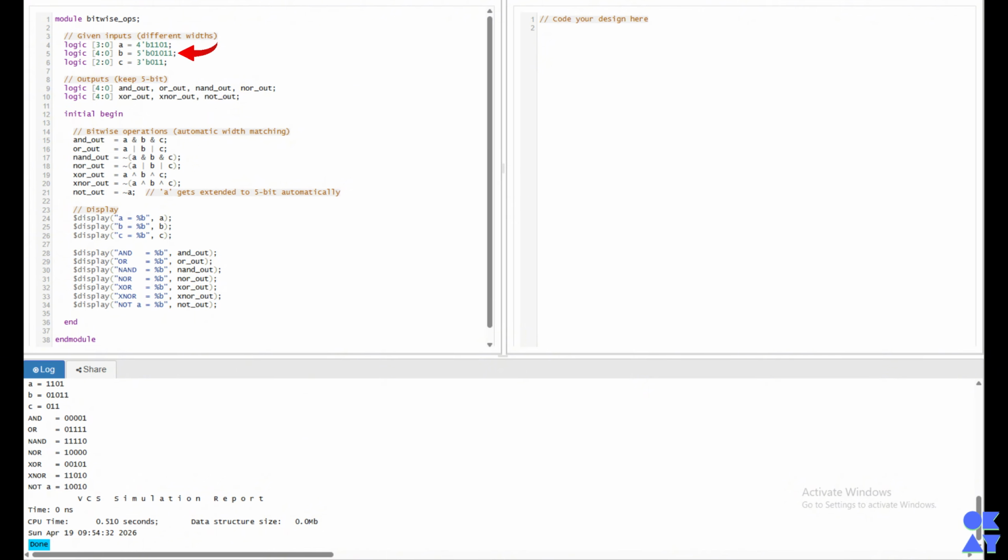The maximum bit width is 5, so all the results will be 5 bits wide. Here are the outputs, results of each operation: AND output, OR output, NAND output, NOR output, XOR output, XNOR output, NOT output. Pause the video and look at them carefully.